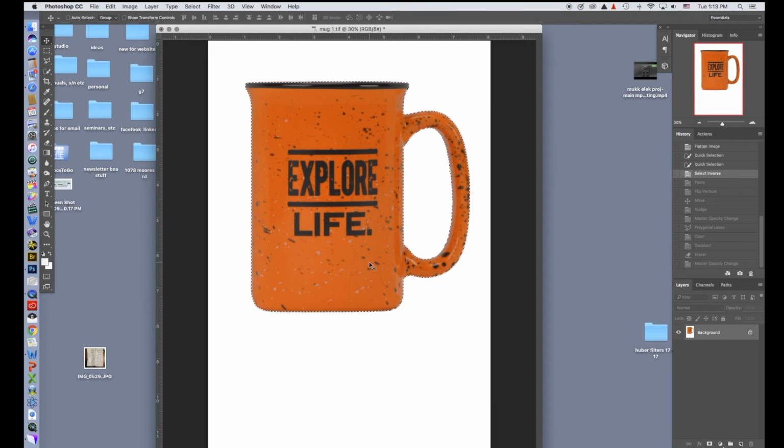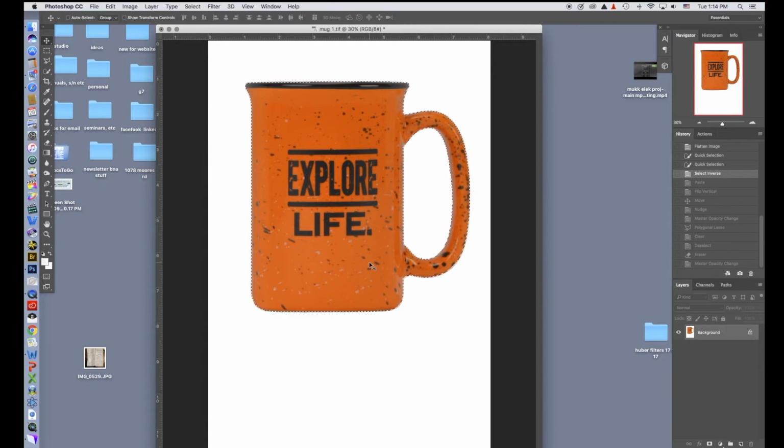Hello, today we're going to look at how to make a reflection of a product. Normally you would try to shoot your product on a piece of white Plex to get a reflection or some sort of reflective surface, but oftentimes that's not available. So we're going to look at an easy way to do it, and then we'll look at a more difficult way to do it.